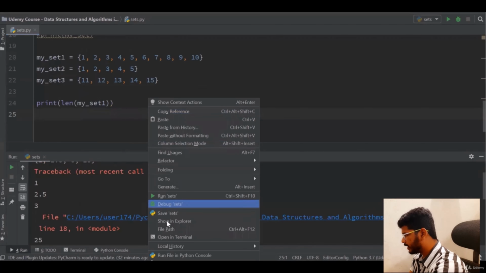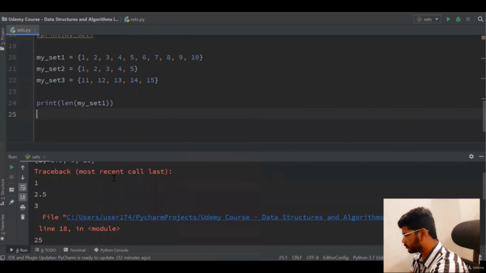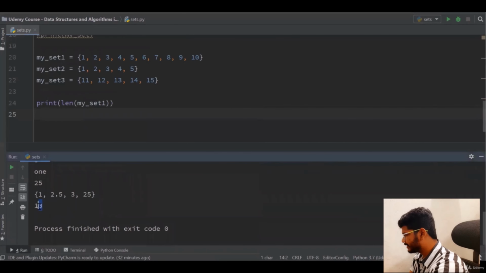Now if I run again, you can see it's giving me 10. This is the length of my set. If I give my set 2, it should give me 5, and it's giving me 5. I'll also print the length of my set 3, and it's also giving me 5. So this is how we can find the length.